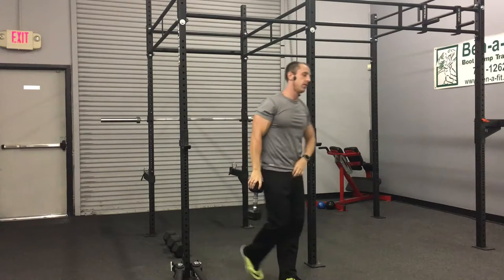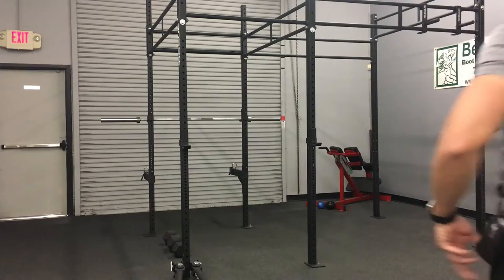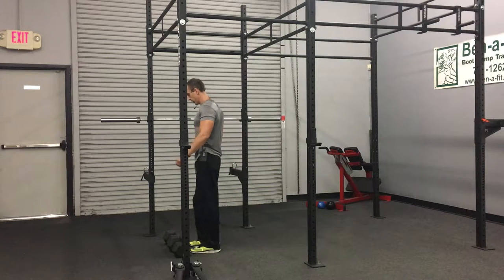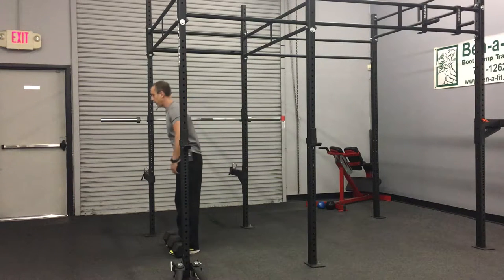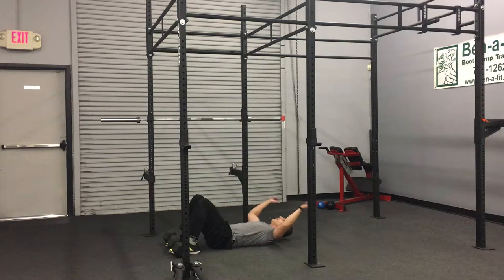All right. Oh, that's fun. I really enjoy that. All right. Let's get those twisty sit-ups done with. Remember, this twist helps work some of the sides here as well as the abs in the oblique area. So, all right, here we go.